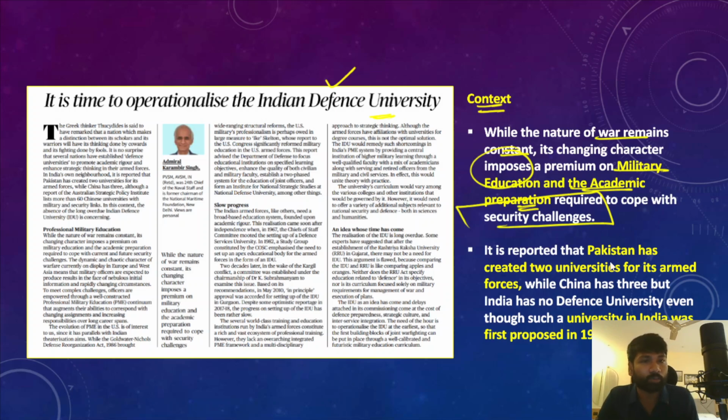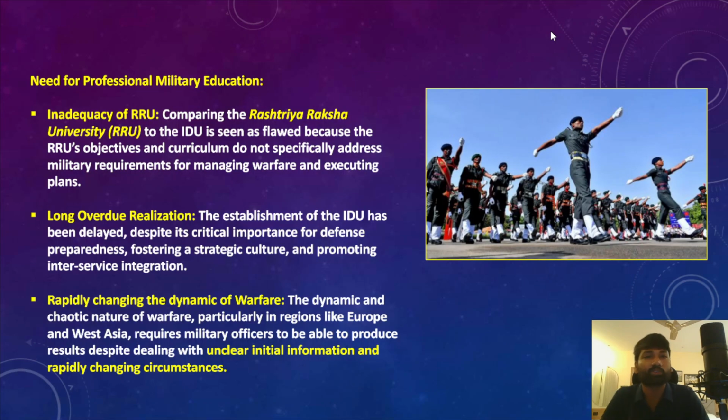In fact, it is reported that Pakistan has created 2 new universities for its armed forces, while China has 3, but India has no defense university, even though such a university in India was first proposed in 1967. Okay, so in 1967 it was proposed to set up an Indian Defense University, but measures were taken too early. But as of now, we still don't have even a single defense university.